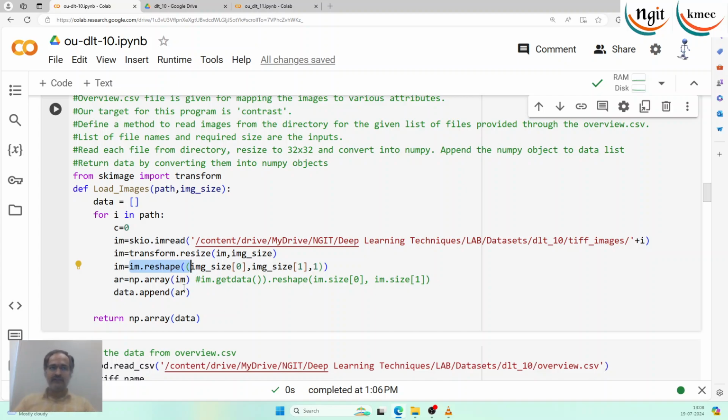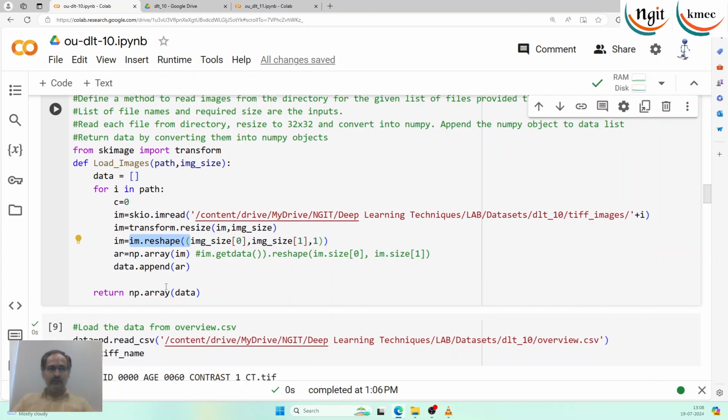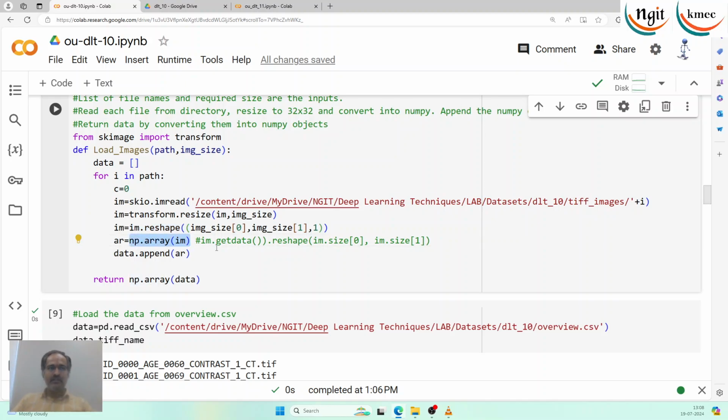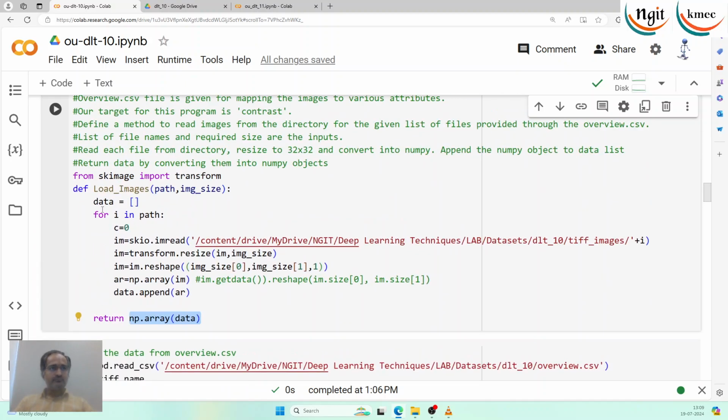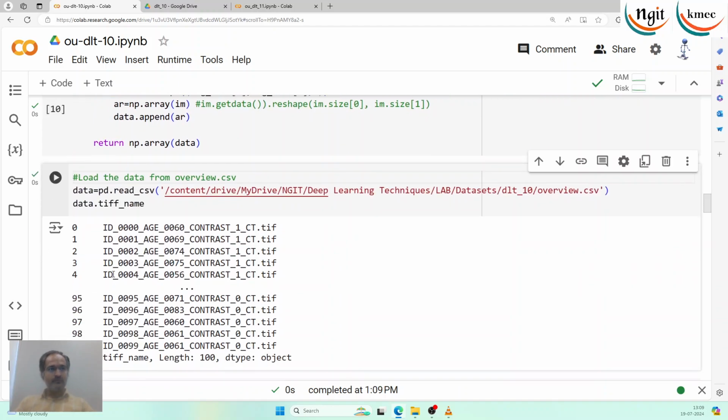Because of that reason, I am reshaping it, and then I am converting the SK image format into an array, np.array of im, and appending that to data, which we have taken as the empty list. Finally, I am converting the entire data into an array and returning it. So all the images will be read, the list will be converted into an array and returned. I am just executing this.